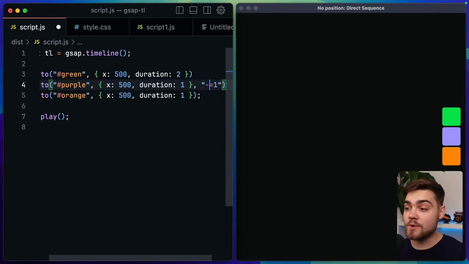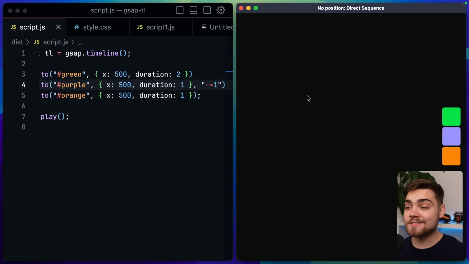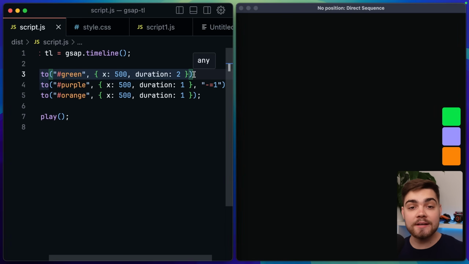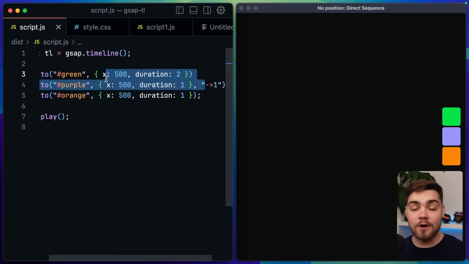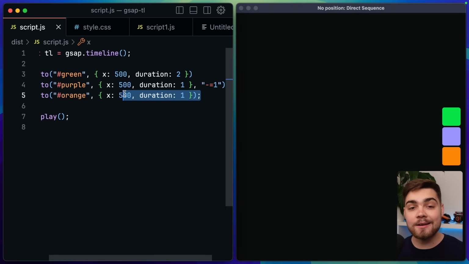You can also set this to a negative delay as well, or a negative gap. So refresh that, you can see that starting 1 second into our timeline, because the first one takes 2 seconds, so our timeline is now 2 seconds long, and then we say start this minus 1 seconds into that timeline, and then the third one isn't added yet, which is why that isn't animating until after this animation is done. The timeline is extended each time we add an animation on.